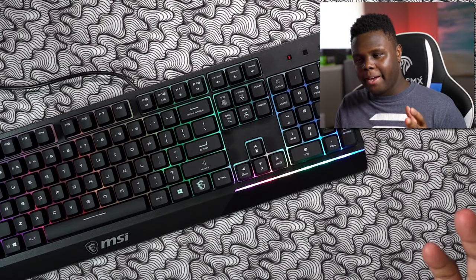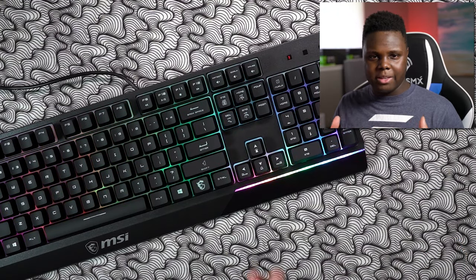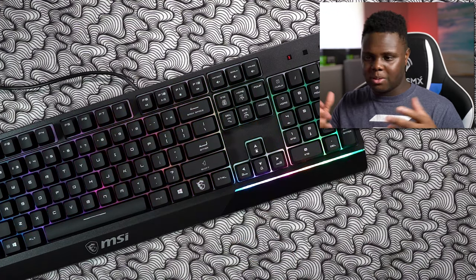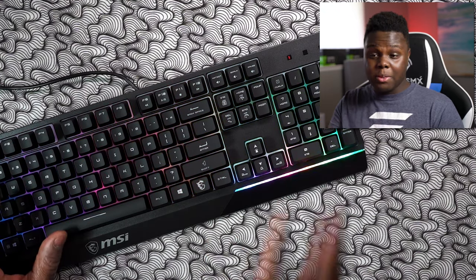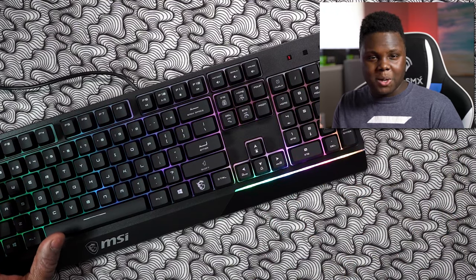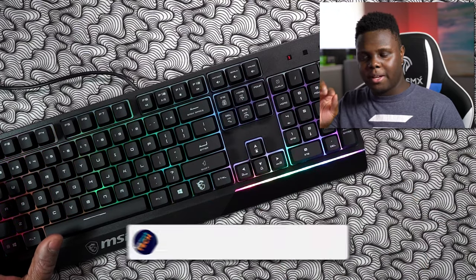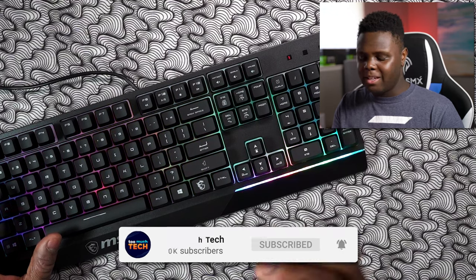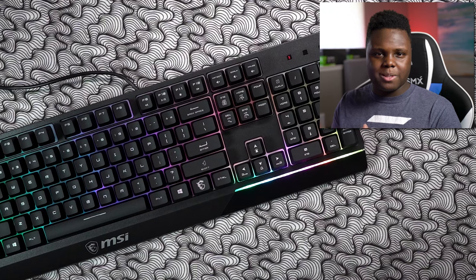See, it doesn't sound bad, but I wouldn't say that it sounds great either. It's just different. It's not similar to anything I've ever typed on before other than another membrane mechanical keyboard. That's the closest thing that I can relate it to. It's just like an in-between. But one thing I will say, to not be modded at all, because, well, you can't really mod these if you tried, the switches are pretty smooth too, so that's good. It does have a little bit of a tactile feel, and it's not necessarily clicky, I would say. It's like a mix between a linear and a very small tactile bump.